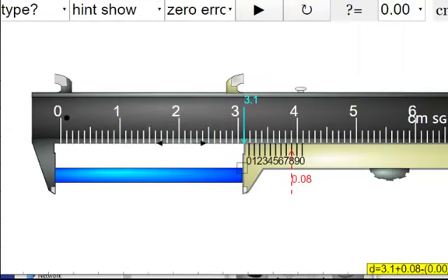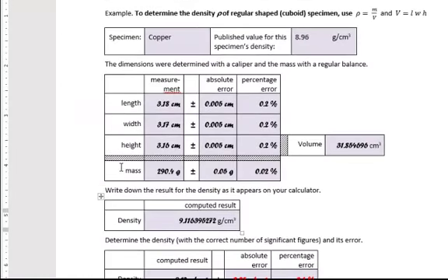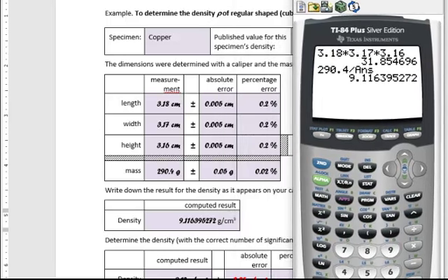And, whoa, oh, I pushed the wrong thing off. All right. So here, that's where you see that 0.005. Then I'm going to determine what the percentage error is. So I'm going to pull up my calculator again. So the percentage error is determined as the absolute error, 0.005, divided by the actual measurement, 3.18, and then multiplied by 100. The percentage error should only have 1 significant figure because the absolute error does as well. So I'm going to round this one here to 0.2%, and then if I divide by the width and the height, which are virtually the same, I'm also going to come up with 0.2.